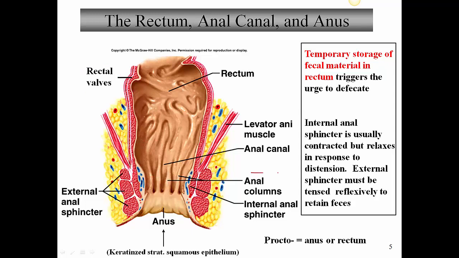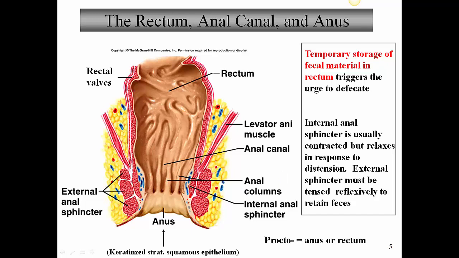In the anal canal we have structures called anal columns, and these basically surround structures that are called anal sinuses, which are recesses between the anal columns. And these exude mucus when the feces compresses these. So this aids a bit in movement of material through the anal canal. By this time, as you can appreciate, the material is the hardest that it's going to be because most of the water has already been reabsorbed.